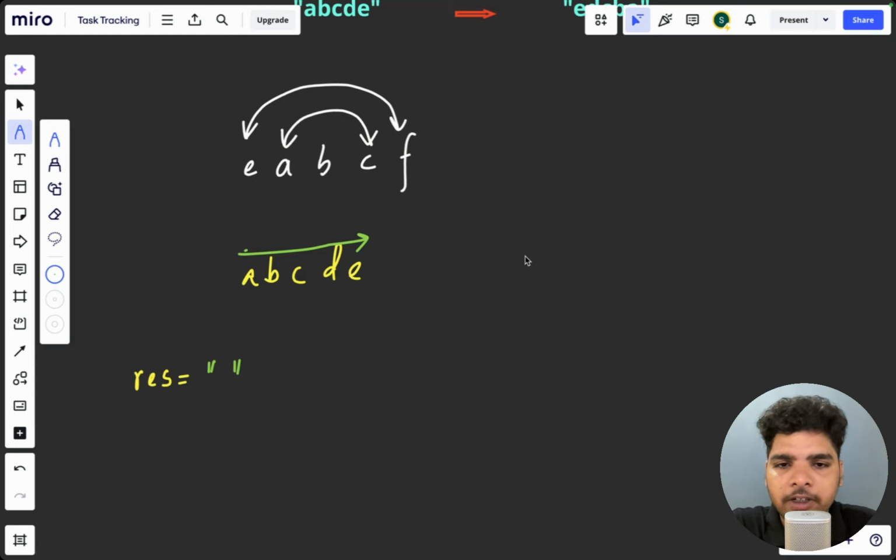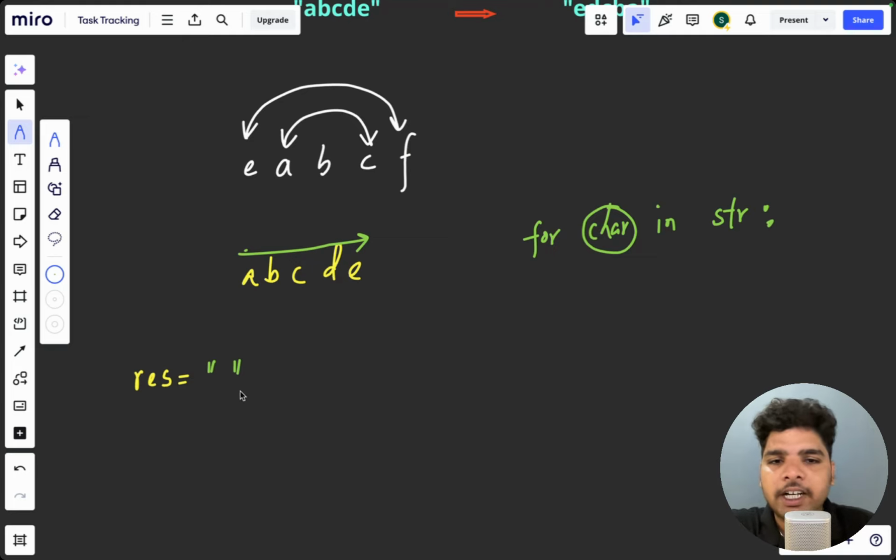It would be like, for char in str. When I run this, each character will be represented by char. First the character will be a, then b, then c, then d, then e. Now let's say first we are at the 0th index, at a.